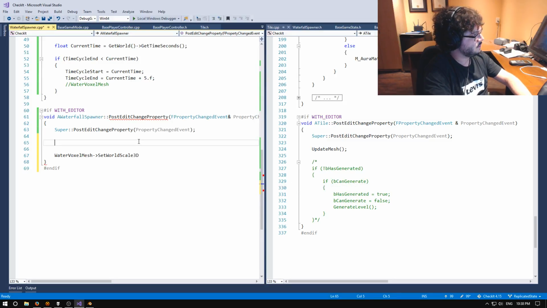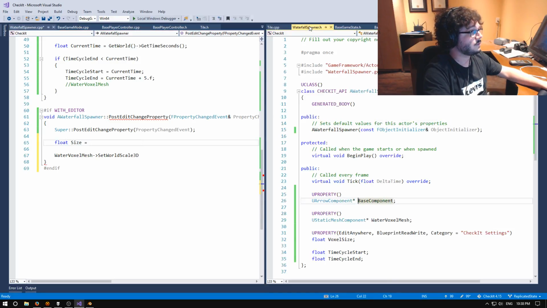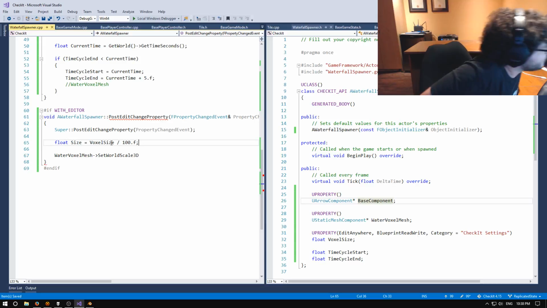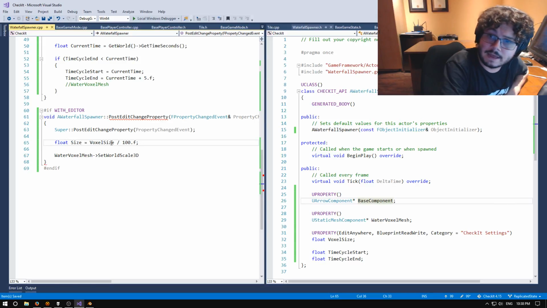So float size equals voxel size divided by 100, because the default size is 100.